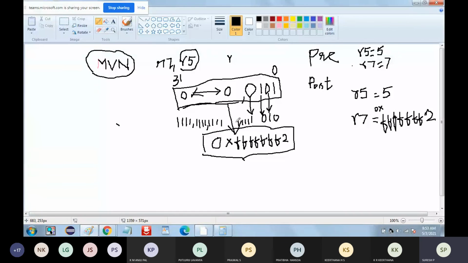Understood? So now, each 4 binary values represent 1 hexadecimal value. So 4 ones represent F. All apart from the first 4 bits will be F. In the first 4 bits, even this 5 is also getting changed.